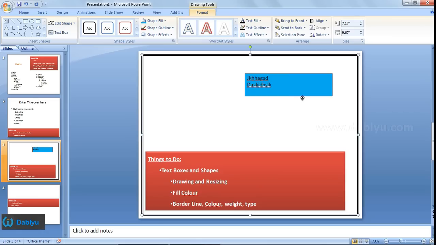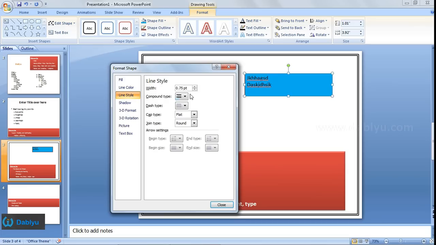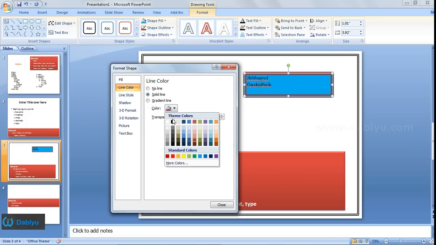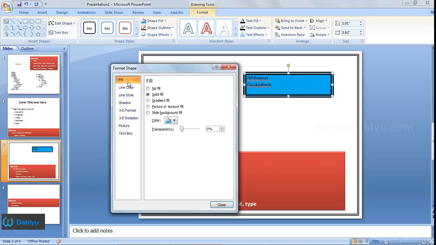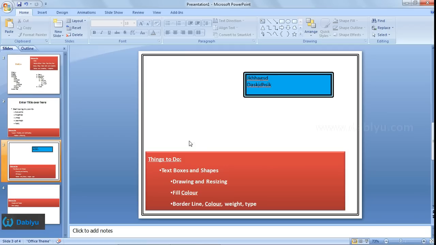Okay, same applies for this text box also. There's no difference between rectangle and text box. You can do line style, increase the width to 10 and compound type to double, and you may even change the color of the line to black, and whatever you want, you can change fill from here itself. Okay, or you can even change from here also. Fine. So this is all about text boxes, shapes, and how you change the borders and fill colors. These are very important, and while seeing an example demo in the next slide, maybe you will get to know the exact use of all this in the real question.